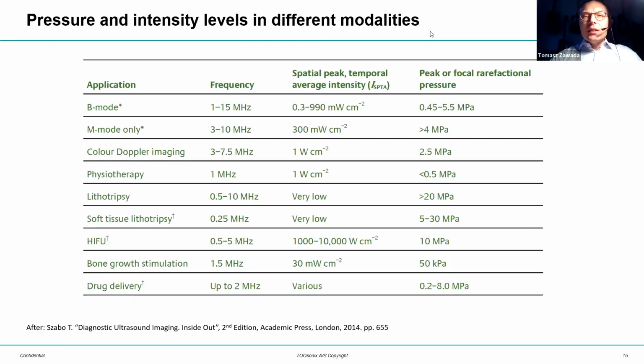Well, it's anything between non-zero and 100%. Again, I cannot stress enough that several different devices use very different modes of operation. Some of them have a limited duty cycle for many different reasons, for example patient safety reasons. Some of them do operate in continuous wave. If the wave is produced in a pulse duration of seconds or minutes, it's really continuous wave. So there's no duty cycle whatsoever.